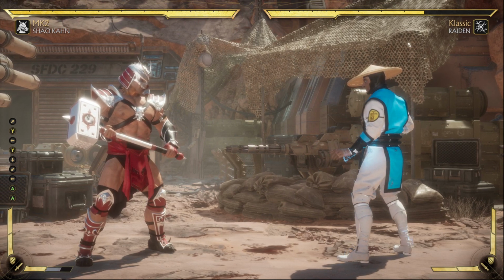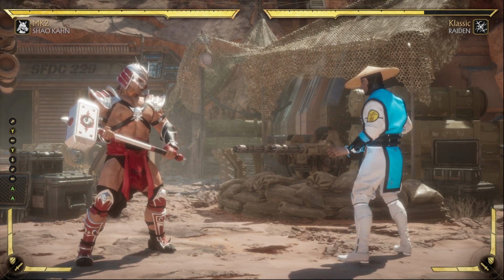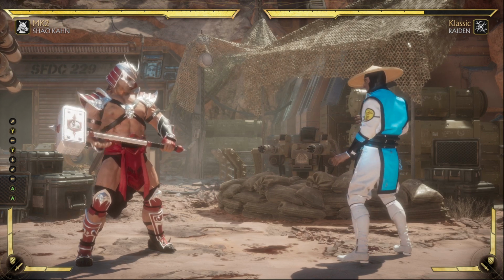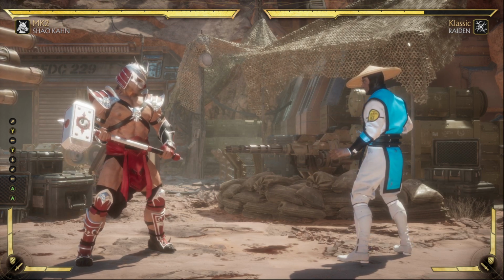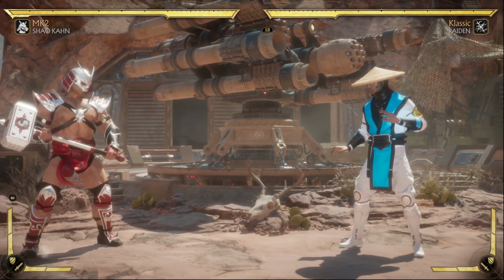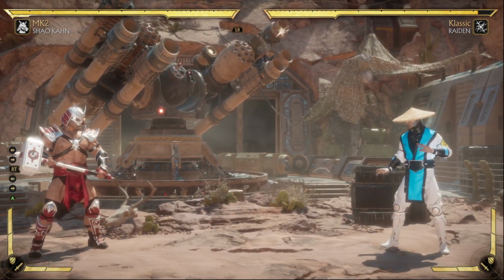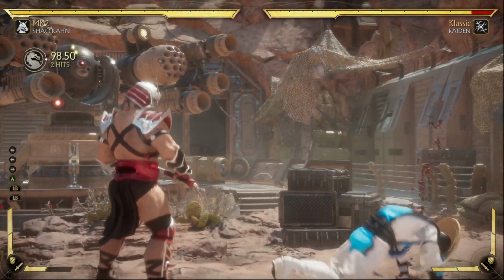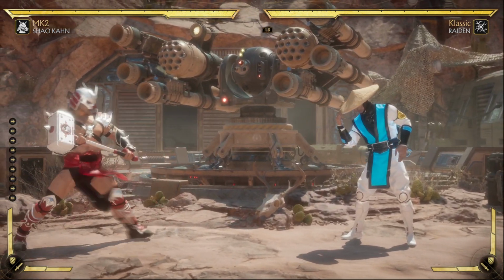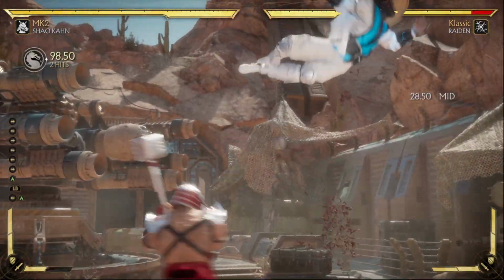Some characters don't get that. Cetrion does not get 300 damage. Rain barely cracks 300 damage with a bar. I mean, you can get it, but you gotta hope and pray that your combo doesn't drop and that your opponent makes another mistake that will allow you to get 300 damage. Shao Kahn just does it off of a special. Now, this is deathly unsafe, so you never want to do this to someone that's blocking. But if you hit this, that's going to be problematic for the opponent. And very seldomly, when you're out here in the neutral and you want to put the fear of God into people, just pop them with this.